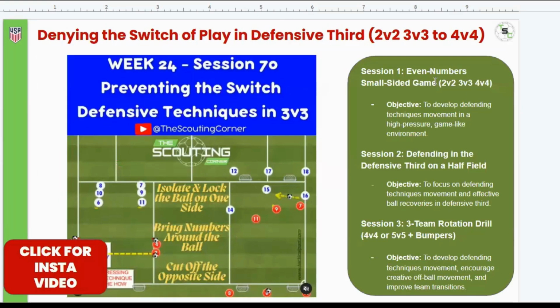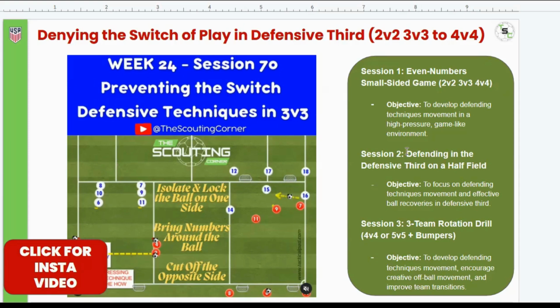And here's the session. So 3 sessions a week. I usually start off with the technical session where it's even numbers, where we focus on the how. The second session is where I have a half field, so we can actually go into a game tactical situation specifically with primary, secondary players and look for those go-to patterns maybe or go-to player actions to be successful.